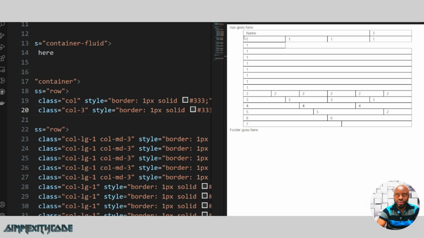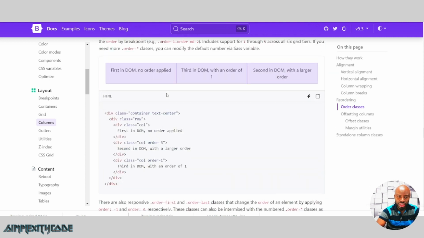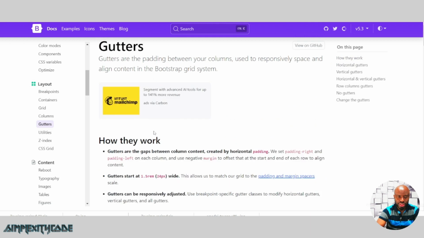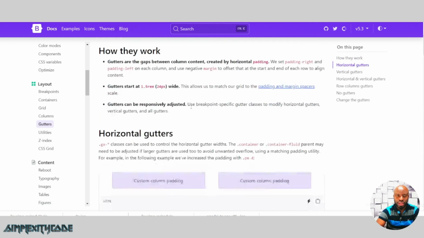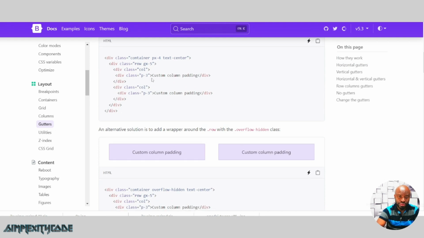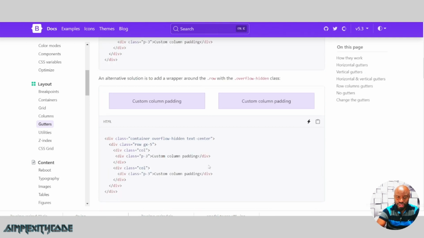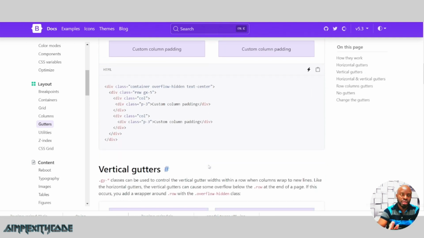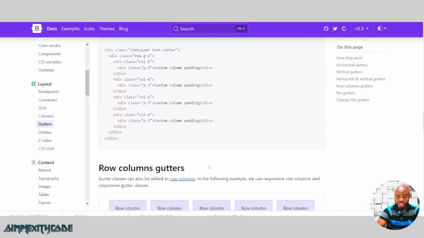But before I leave, I want to make sure that you remember to look at the gutters, which are padding between your columns, and they are very important for responsiveness. You need to know them because they give the space between your columns, and they make sure you get the space that you want.